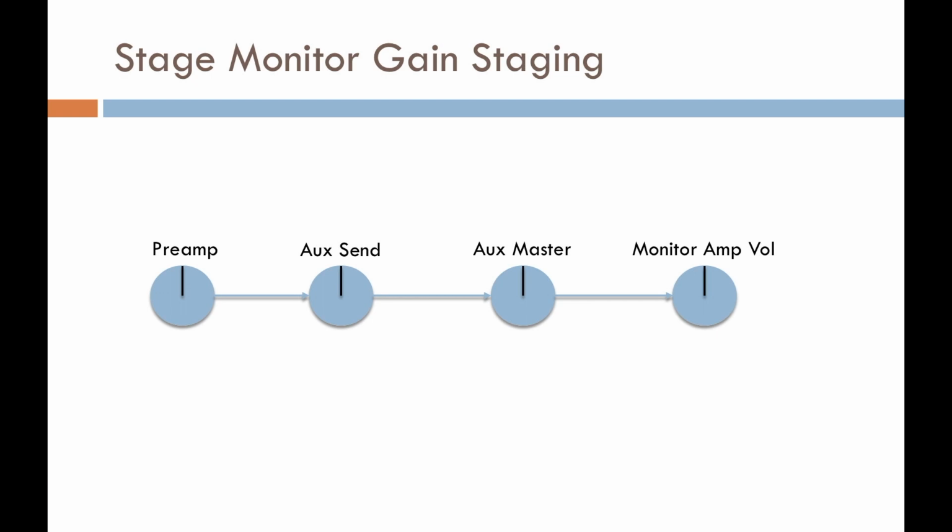Finally, the place where you should set the volume of the monitor sound on stage is the monitor amp's volume. If you're doing your sound check and the artist asks for just a tiny bit more level in the monitors, then you could probably go ahead and do that with the aux master, a couple dB up, 3 dB up. But if you find yourself getting far from 0 dB, you're up at plus 12, for example, on the aux master, I think it's time to bring the aux master back down to 0 and go and make the volume change on the monitor amp itself.